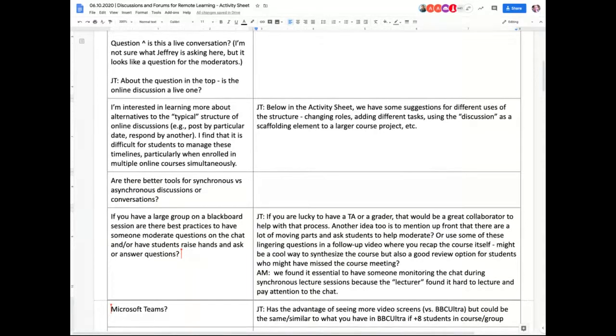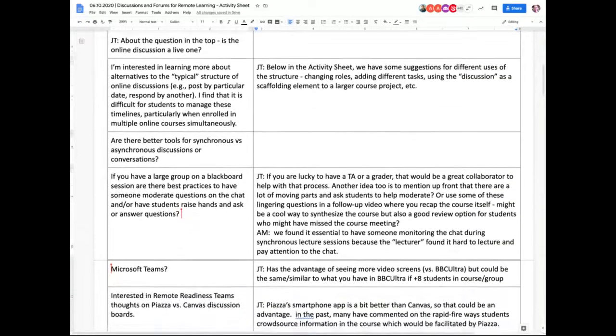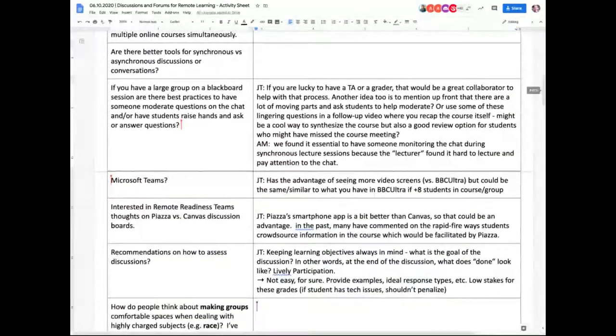And yes, the activity sheet is overwhelming, but it's not meant for the here and now. It's meant as sort of a documentation of things. So you can go back and take your time with it. You don't have to address everything on it right now. In fact, if you do, it would be insanity building in some ways. So yes.